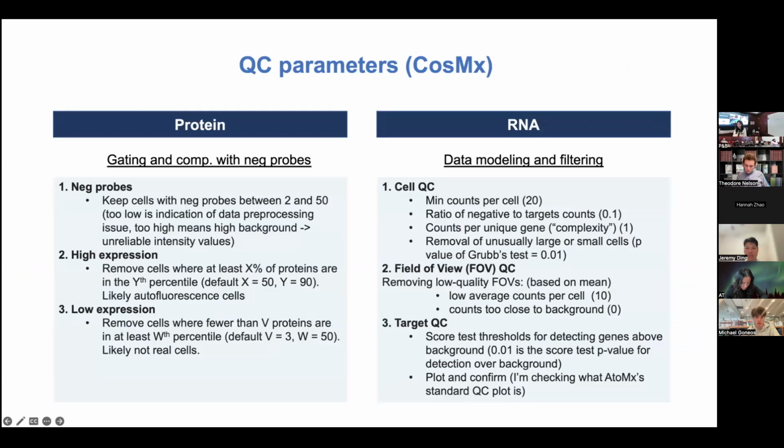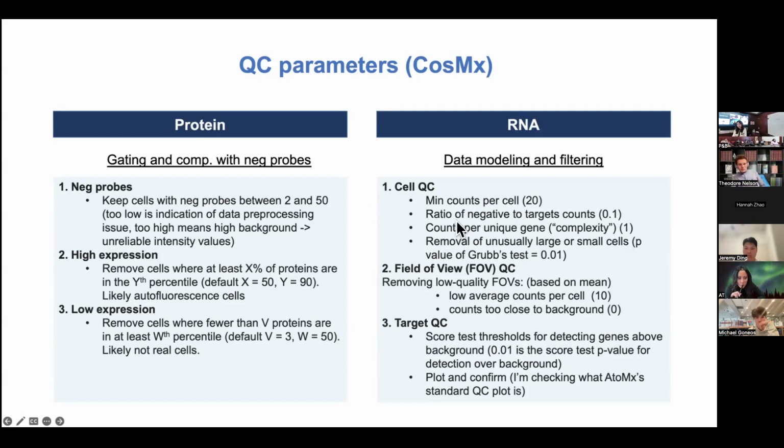So in a lot of cases when you do quality control, I'm giving CosMx, which is a FISH-based protocol, as an example. For the protein, we tend to look into negative probes and look at high and low expression as if you're dealing with antibodies, even if it takes probes to bind instead of antibodies. For RNA, we tend to use negative and false positive probes as well, but the difference is more of the cell removal part.